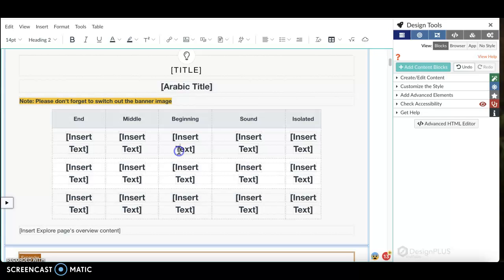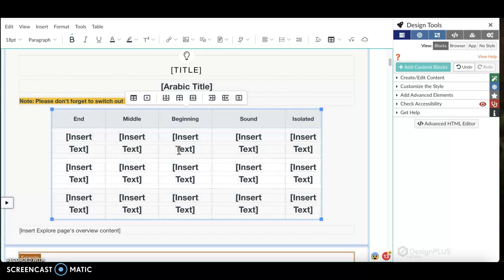So let's say you wanted to delete this table, you would just click on the table and then hit this X icon. If you wanted to add a column on either side, you could do that. The plus signs indicate adding, and then the X's will indicate if you want to delete a whole row or column. Another thing is positioning of the table.